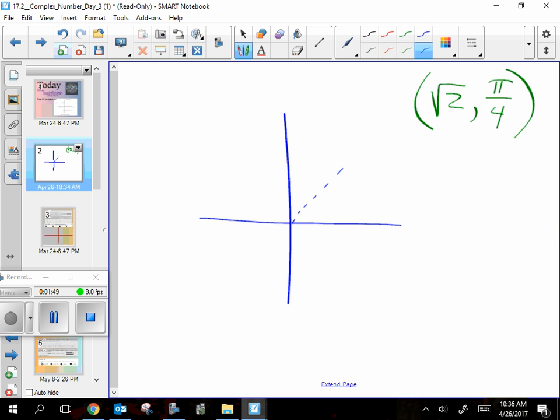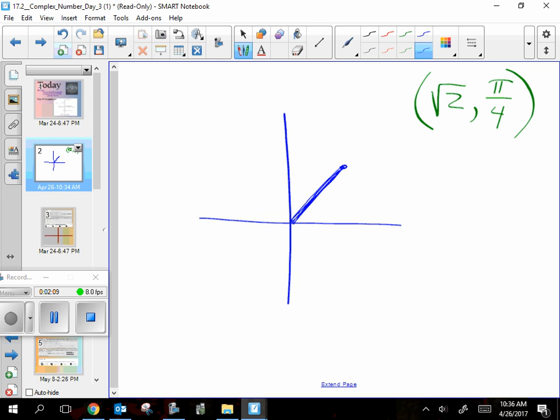You know which direction that is? Kind of like this. And I should walk that way for how far? Square root of 2. Well, that's more than 1, but it's less than 2 because that'd be like square root of 4, right? It's a little over 1, so I don't know how far that is. We'll say it's that far. And I put a dot there, and there's my spot. Raise your hand if you had the right place. Okay, good.